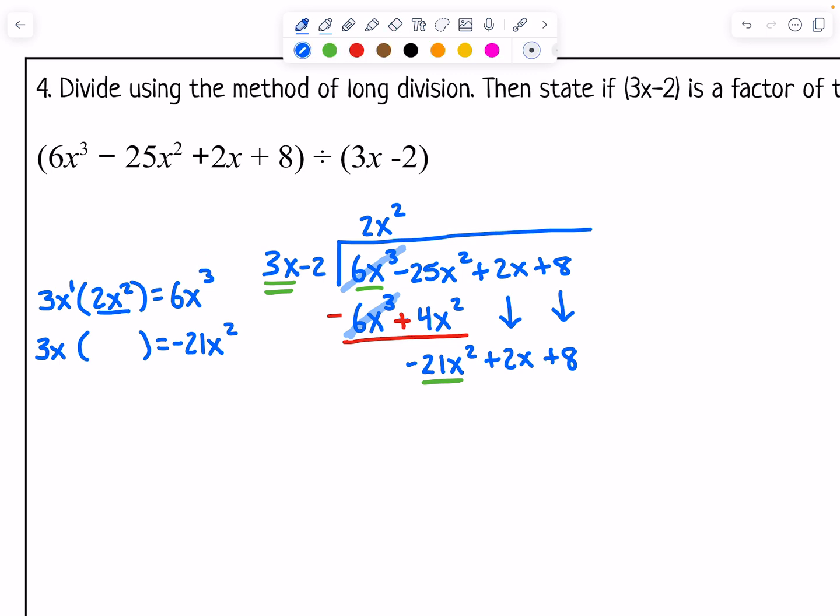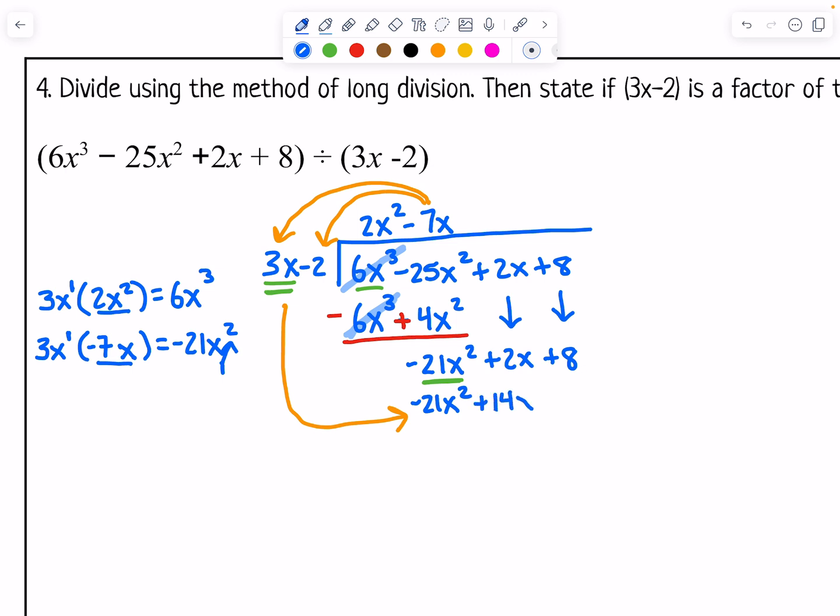So I look at 3 times negative 7 is what would help me to get negative 21. And then x, I just have one x, but I need to get x squared. So I need one more x. And then you put this term that you've got, the negative 7x, at the top of your division bar. That's your next term in your quotient. And then that starts the process over again. So we want to multiply by what's out front and bring them both down. So negative 7x times 3x is negative 21x squared. Notice those match, and they should. And then negative 7x times negative 2 is positive 14x.